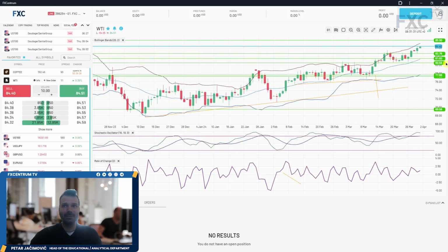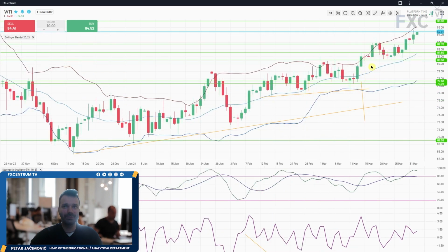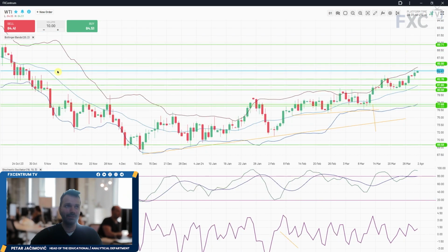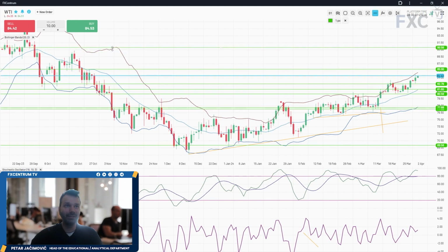Now, the next market is WTI. As alerted also 2 weeks ago, this is in a short-term upside trend. And we had a strong support here once we had a breakout of the 81 mark. That was a good, strong sign for further higher prices. And we are getting closer to our upside objective around the 85.90 mark. We have some previous swing highs there. But then the key pivot highs will be around the 90 mark, 90 to 89.50.